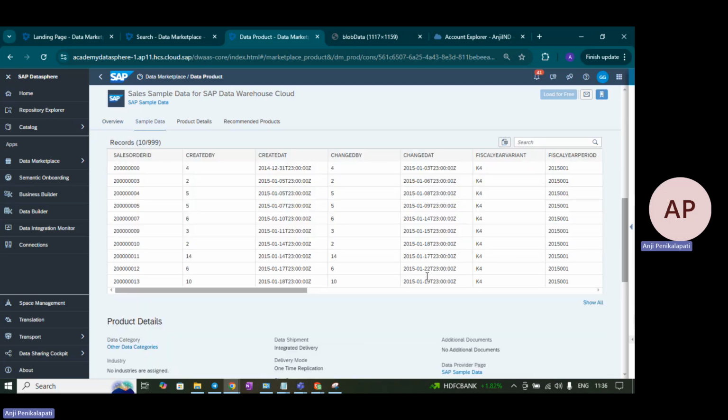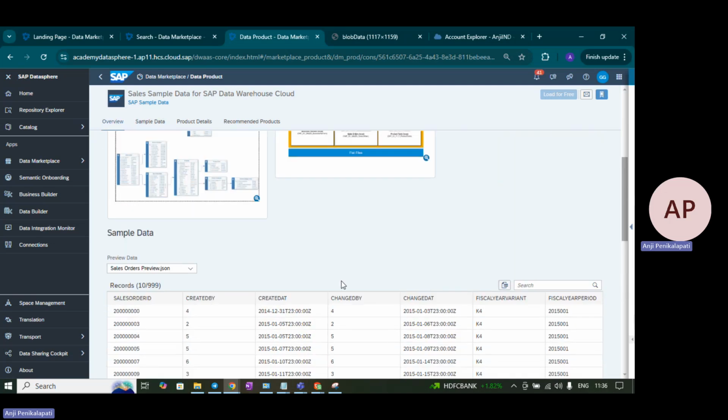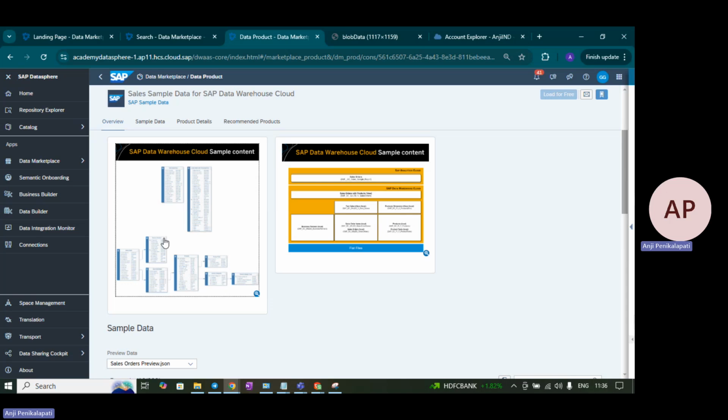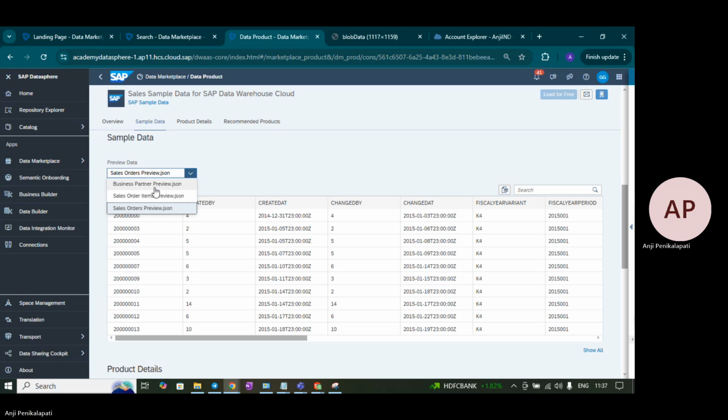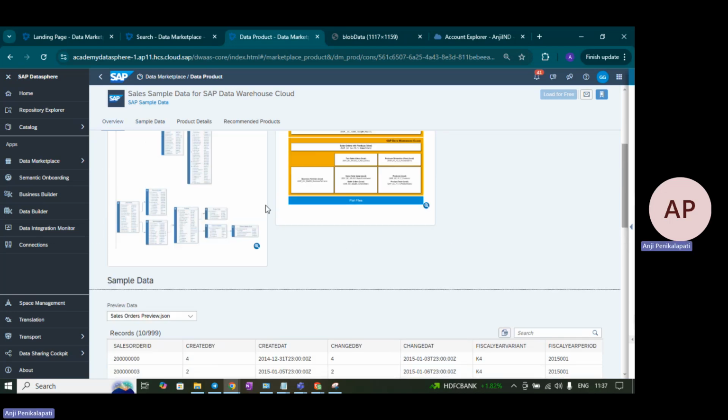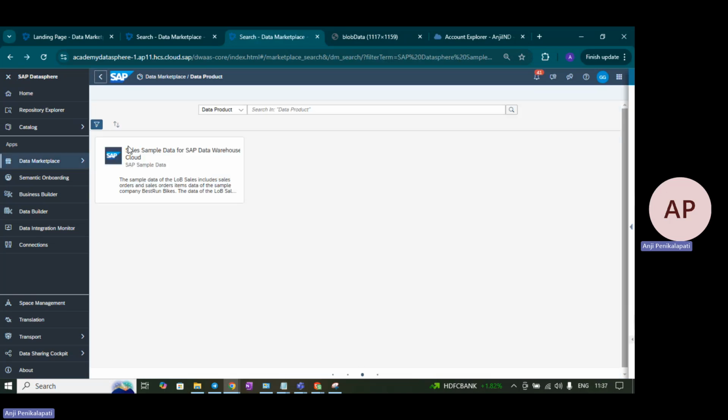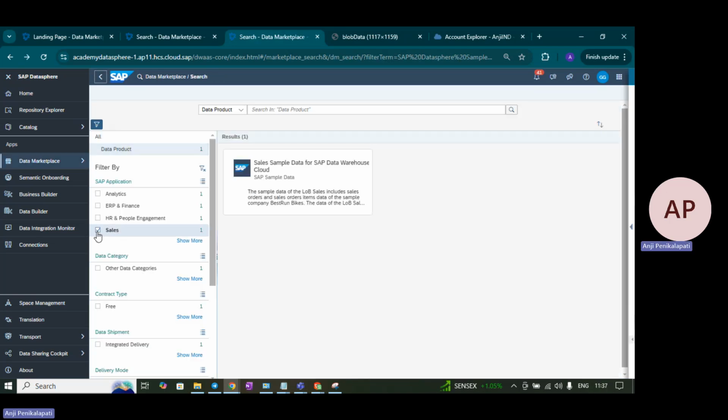upload the data into those tables, and based on this entity relationship, you can create graphical views and you can join, suppose, sales order with sales order item, and then with business partner, and then from sales order item with some other, like product or these things. And here you can see only three, but there are multiple tables. I think those are part of, let's go back to, let's say, because even FI and HR tables are also part of that package.